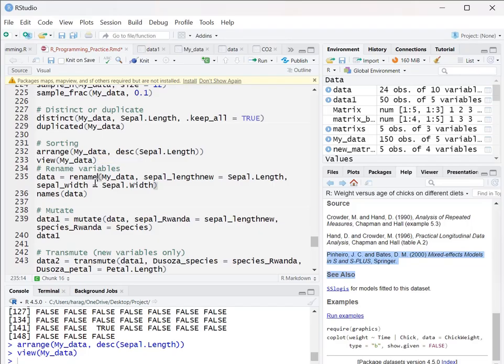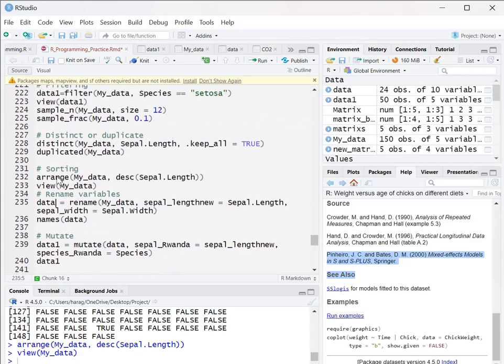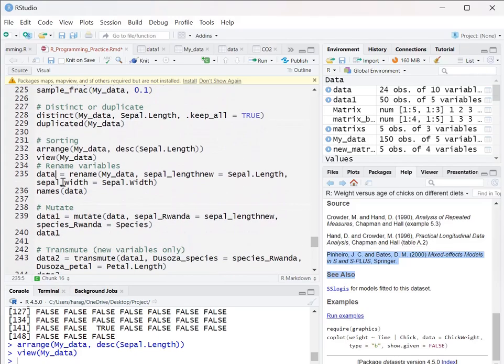Rename, I can change the name of variables and then I rename it to the way I want. I need to generate a new data set, where I'm going to rename the current existing variables to the way I want.